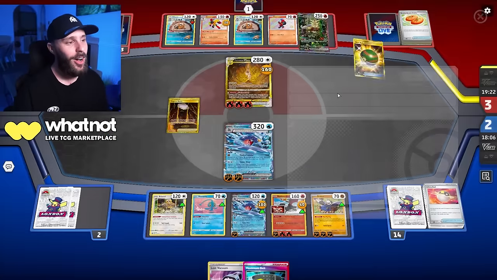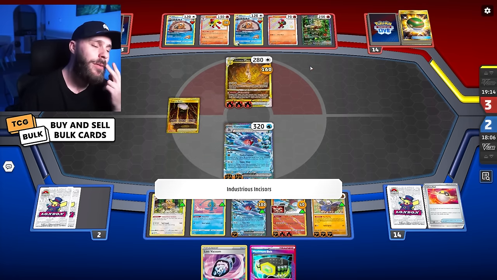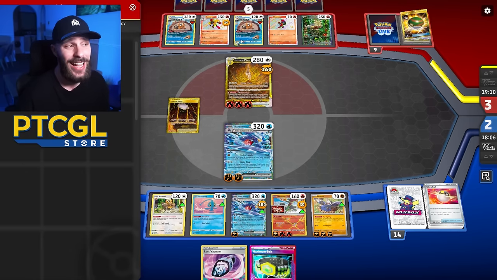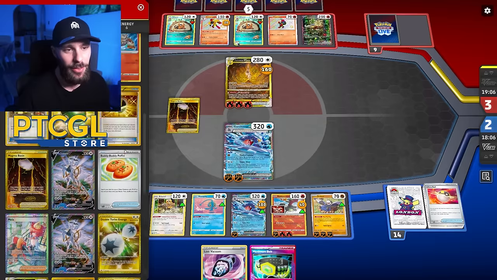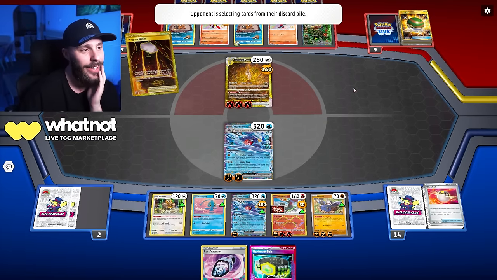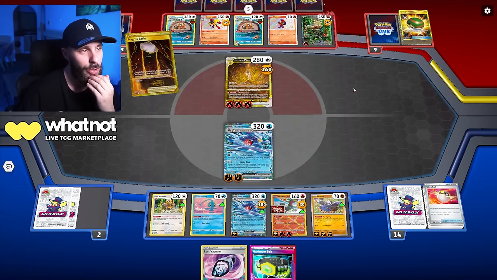Gouging Fire? Oh, wow. To be fair, it's kind of a no-brainer in an Armourage deck, isn't it? There's a Turbo on Bibarel. I mean, what are they looking for here? Is it the boss? Well, they played Iono, so they can't boss now. They can counter catch. So maybe they're looking for that. Oh, maybe they're looking for a switch, because they can't really attack here with the Arceus, because they just lose if they do. But there you go.